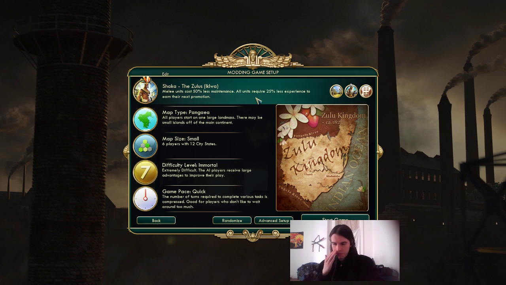That's quite good because it means you can get promotions faster. To start with three promotions when you build a unit, normally you need like four buildings or one of the autocracy tenets. So you need a barracks, armory, military academy, and then either Brandenburg Gate or the one autocracy tenet. That causes you to start with more XP. But with Zulu, you don't have to worry about that.